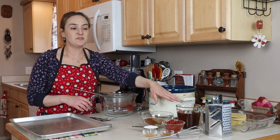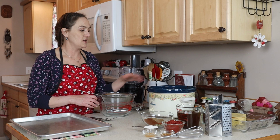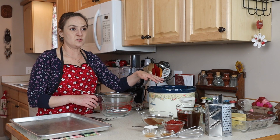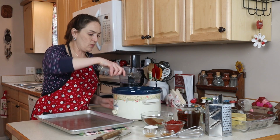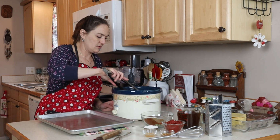I do have some beef stock here that will go in the sauce, but I want to use the juices that are from the meat. Give it some extra flavor. So I want to take my beef out very carefully.